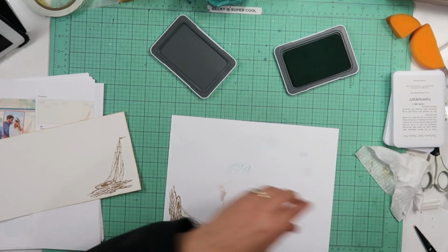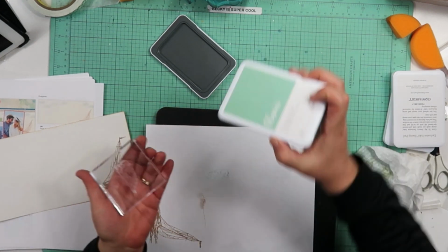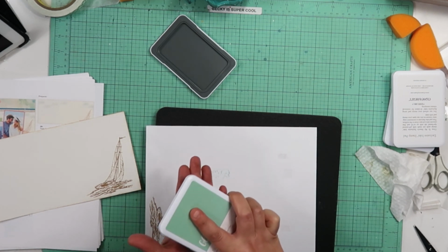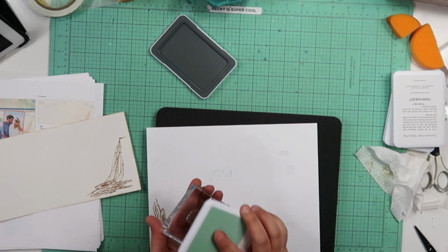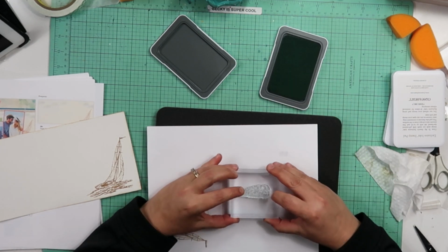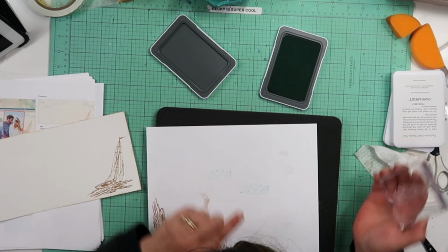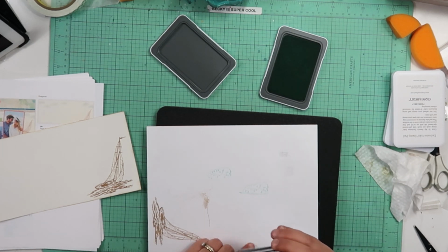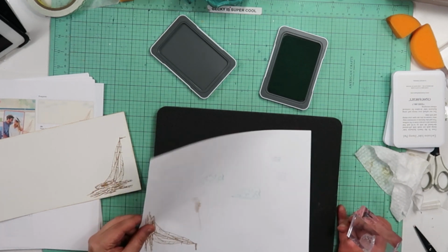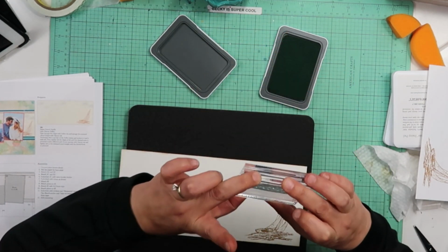Okay, it didn't come out really great on the bottom. So I am going to try and see what happens if I put the stamp on the pad. And again, guys, this is less a reflection of the quality of the stamps because they're really good quality. Out of all the stamps I have, I can stamp best with theirs. It has more to do with me. So we'll go ahead and try this again. Oh yeah, that one came out way better. The bottoms of the clouds have little lines, like they're almost stitched or something. They're really cool. So we're going to stamp a couple of those on there.